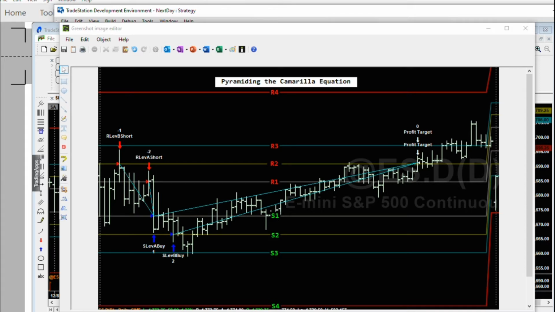So in this algorithm, I wanted to short resistance 1 and 2 as the market penetrated those levels, and I wanted to buy support 1 and support 2 as the market crossed those levels. And I wanted to do this on a limit order basis. And it's very important that you keep track of your path. And I go into great detail. There's 2 videos actually on this particular tutorial, how to keep track of the path that the market has taken in relation to the levels.